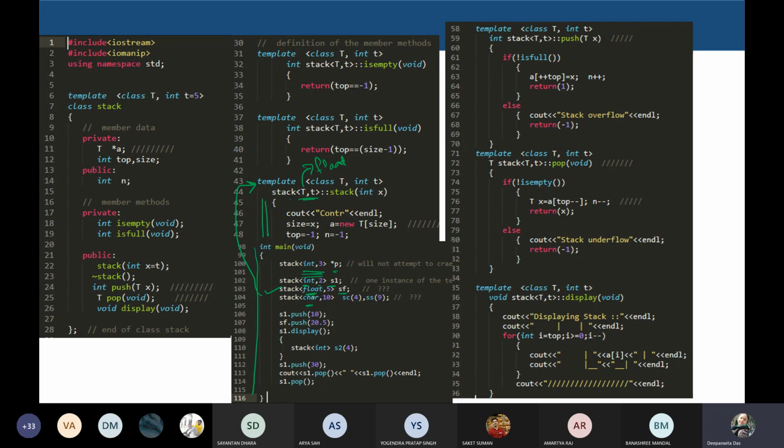Okay, so two character arrays are stored, SC and SS, and we call them this one. So you see, with the same push, S1 dot push, we are providing 10, that is an integer, but SF dot push, we are providing 20.5. So same push function is there, but it is acting for int as well as for float.